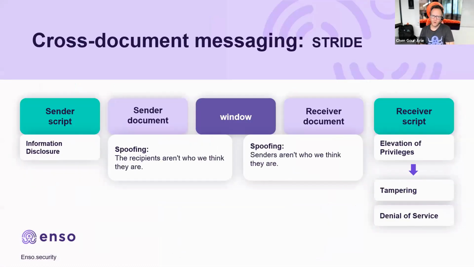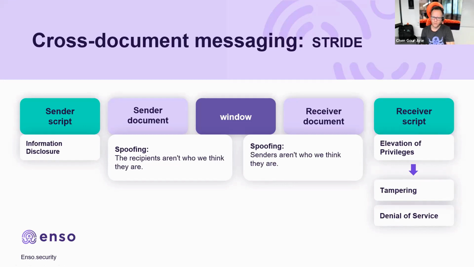So for the threat model, I'm using STRIDE. For STRIDE, the ground zero is the window. All of the players in this scenario are loaded in the same window environment. And in this window environment, we can host documents from different origins. And the rest of the scenario, after the documents have been successfully loaded into the same environment, and the rest of STRIDE flows this way.